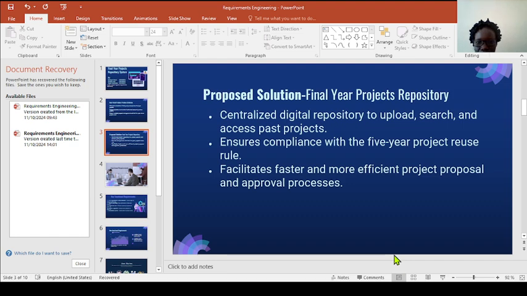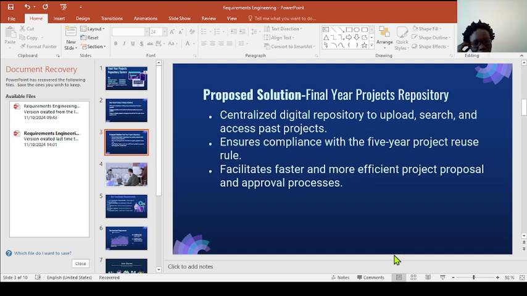So that's why we have come up with the solution of designing and developing a centralized digital repository which can upload, search and access past projects, and also ensure compliance with the 5-year project reuse rule, which states that a project is supposed to be reused after it has stayed 5 years without being used by any student.